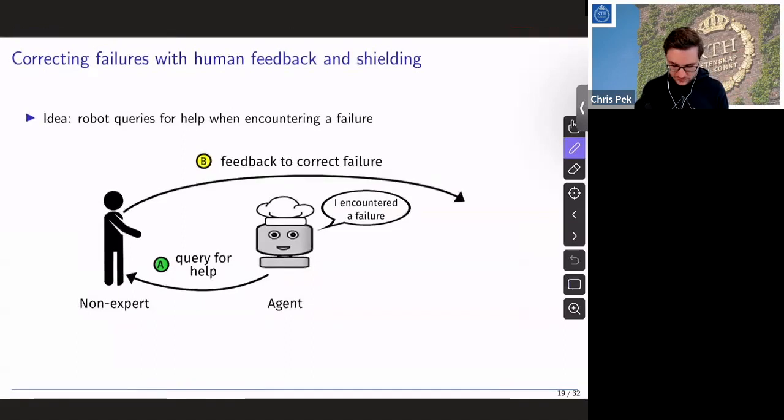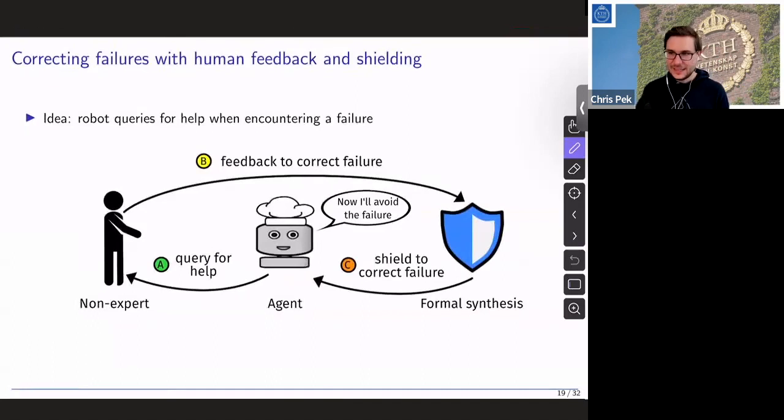It could also be someone who just has experience in the task that the robot needs to do. This non-expert provides feedback to correct the failure, telling the agent you can avoid the failure, for instance, with the carpet by not stepping onto carpets. And then we use our shielding concept to create a shield that blocks all the actions that would lead to the failure of the robot. And with that shield, the agent can avoid the failure in the future because it blocks actions that lead to a failure or adjusts the actions so that there is no failure. This basic idea I want to elaborate a bit more in the second half of the lecture today.